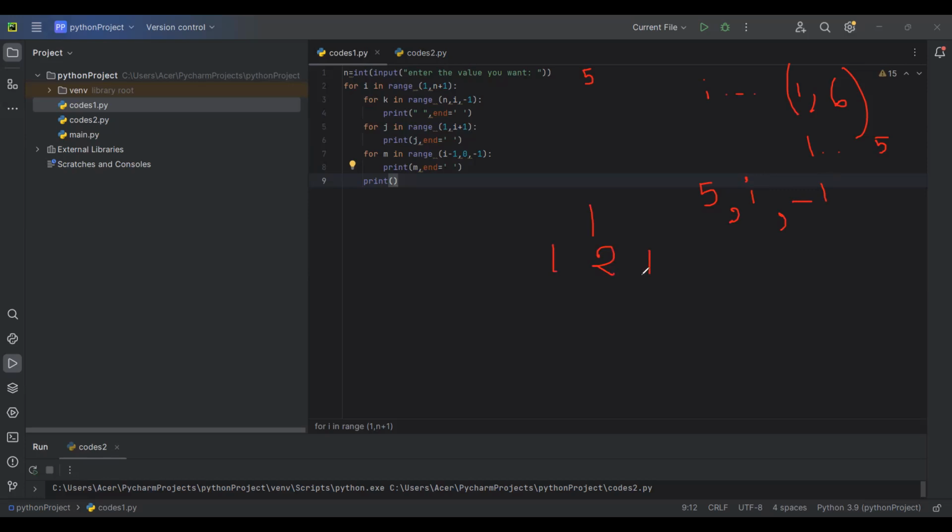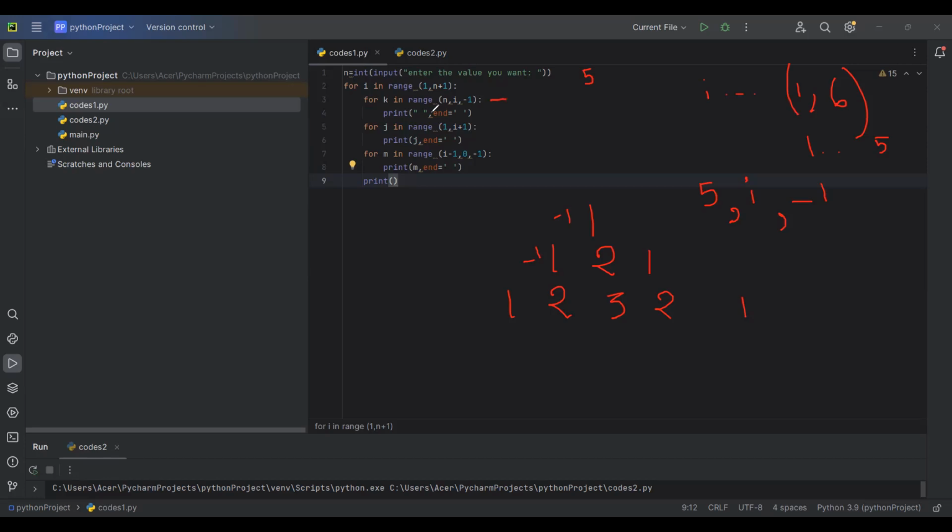When we write that, see, in the previous one, one step less it will print. I think you understand what I'm trying to say. 1, 1 2 1. Then again in the next step it increases one step from the previous, or you can say the previous step will be -1 from the next step. So that's why I'm writing here.